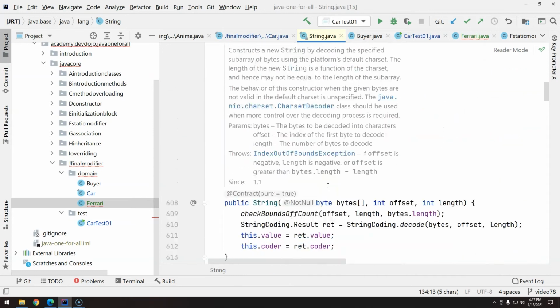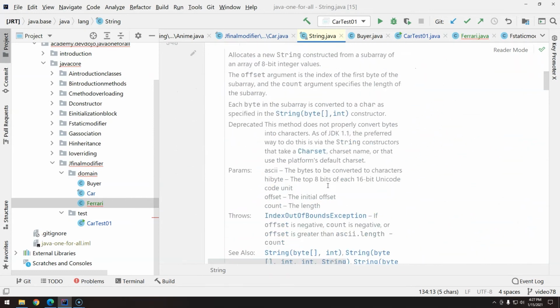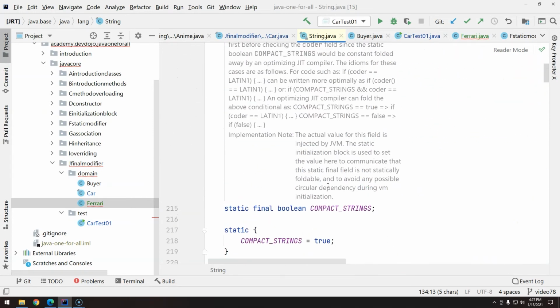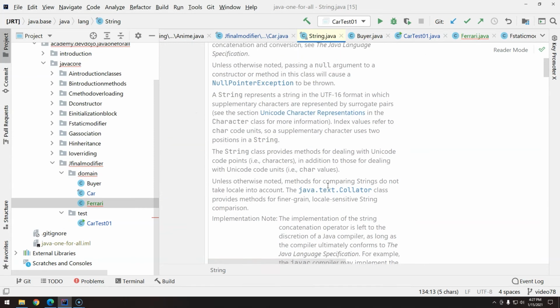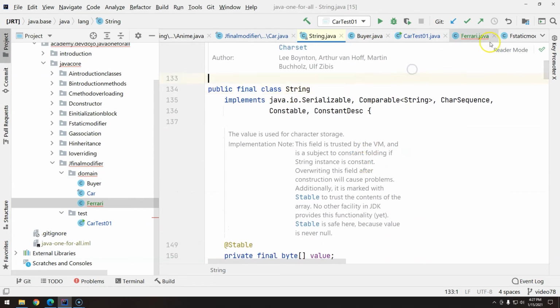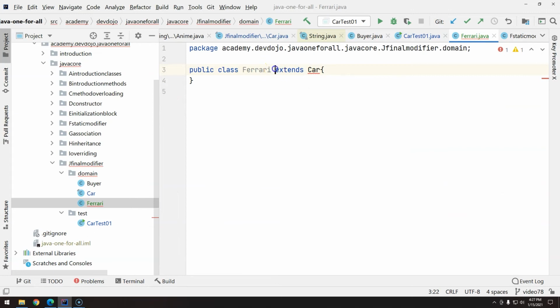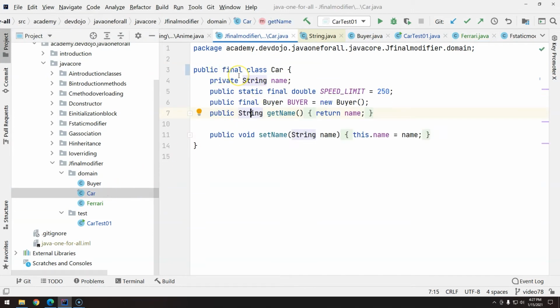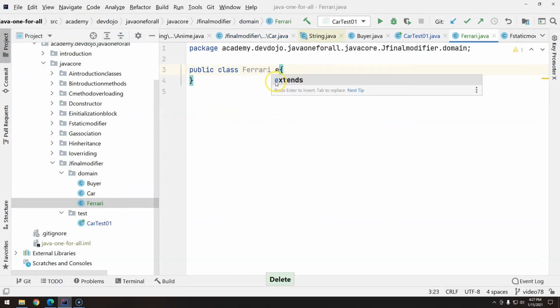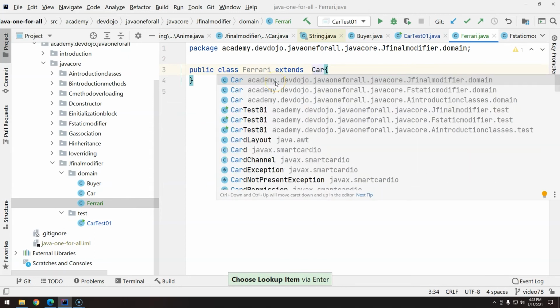So that's why String is a final class, meaning that you can never extend it and you can never change the behavior. And of course, our Ferrari here should remove the extends Car, because Car is now a final class. But this is not what we are looking for. Car can be extended. So let's add extends Car here.